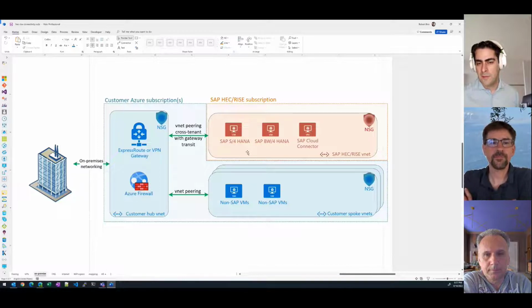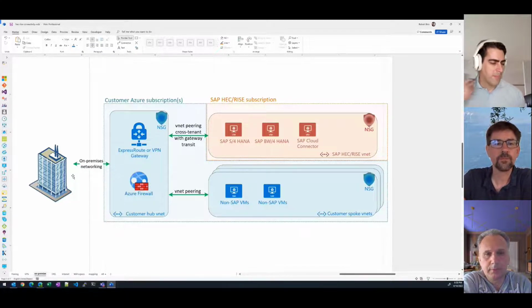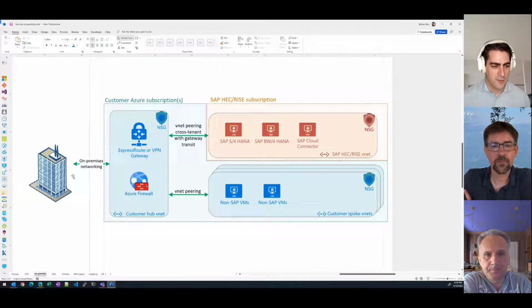The RISE VNet is simply, in quotes, a spoke connecting through the customer's own ExpressRoute. It has the benefit for the customer that everything is centrally managed, the SAP RISE from an on-premise perspective, and this goes both ways, connecting to on-premise and on-premise connecting back. So both clients and applications. Everything is managed by the central firewall, central ExpressRoute, whatever have you.